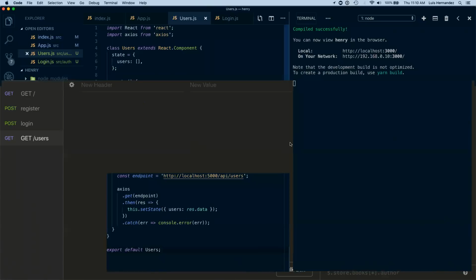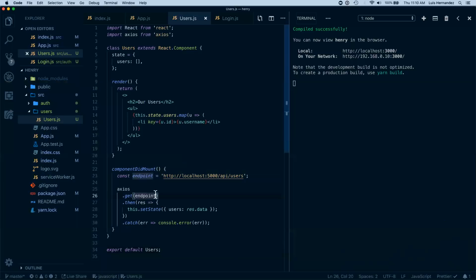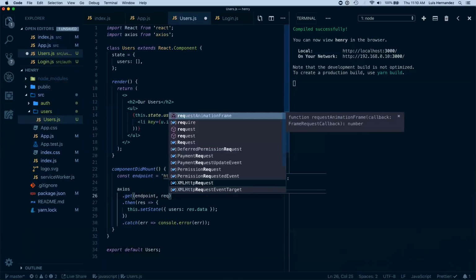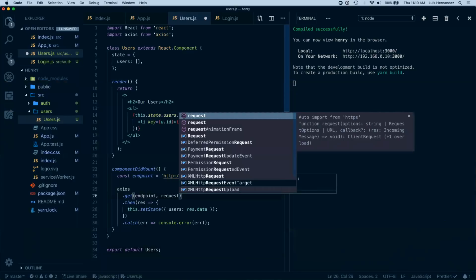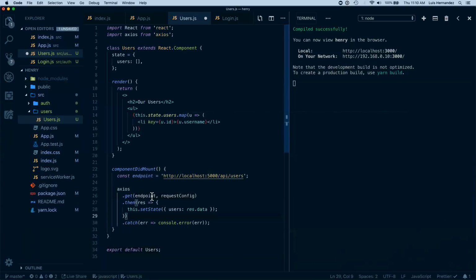Yes, I think. So we would have to do, is it request options? I'm going to give you a refresher. We could potentially pass some configuration for our request here. Let's say I'm going to call it request config. If you're doing a get and you pass the second argument there, this is going to be an object. You could pass some configuration in there, including headers.